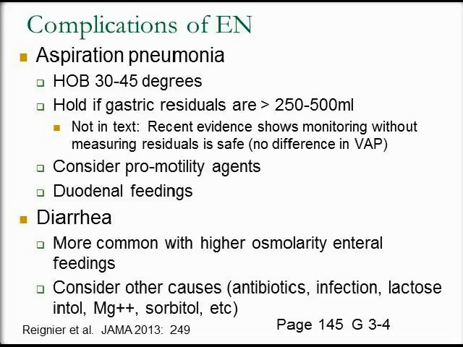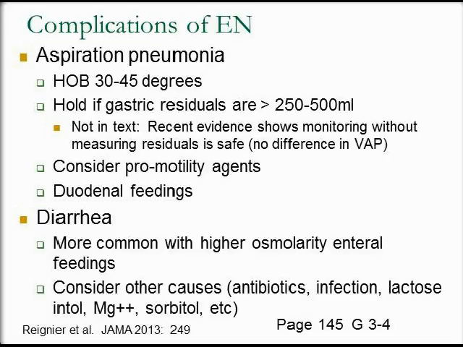Again, some recent evidence shows monitoring without measurement of residuals is safe, and there is no difference in the incidence of ventilator-associated pneumonia. And I have the reference on the bottom of this particular slide. This was just published in JAMA. You can consider pro-motility agents, although there's not evidence to show that these decrease your risk of aspiration pneumonia. And you can also consider duodenal feedings. So feeding past the stomach can decrease your risk of aspiration.